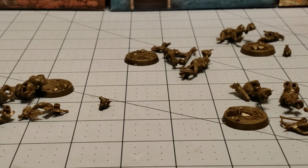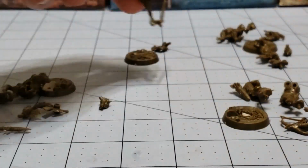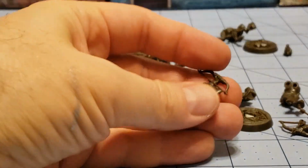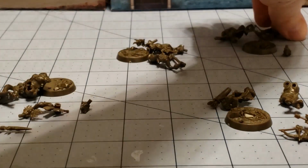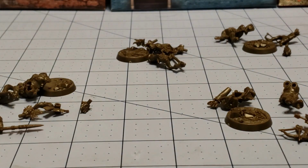So for our Ungors, we have 4 of them total. We have 2 with spears, which you can see here. And then we have 2 archer ones. Most of them consist of about 2 or 3 parts. One with a crossbow. I think that's... has he got a crossbow? No, it's a bow and arrow. I just can't tell the difference. Okay. Bows and arrows and spears.